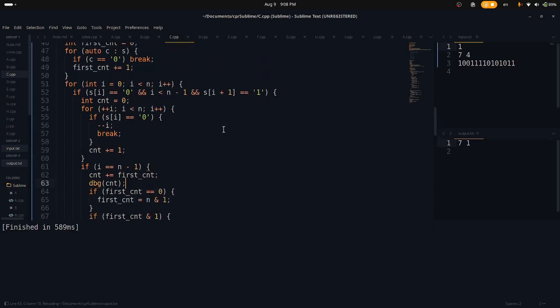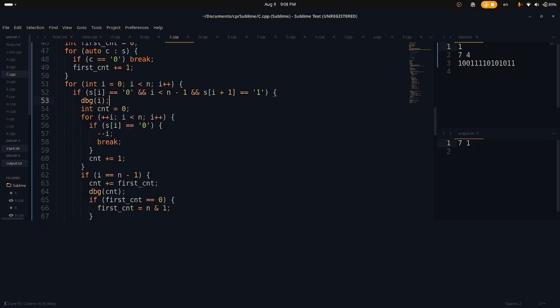But we never entered here. At 11, so we are at 11.